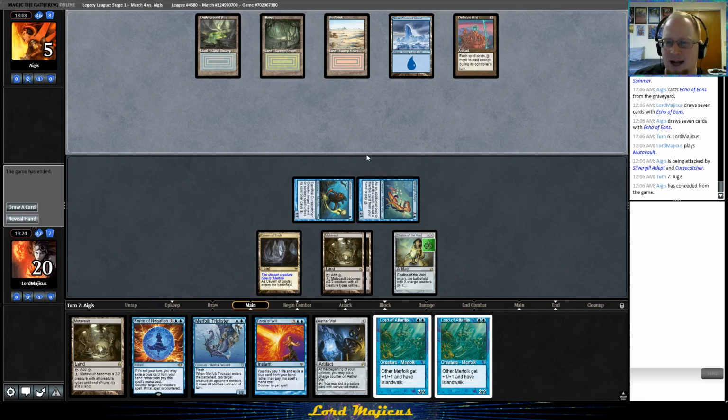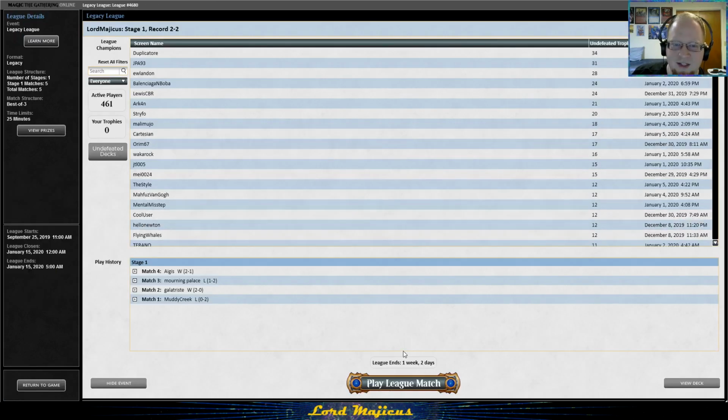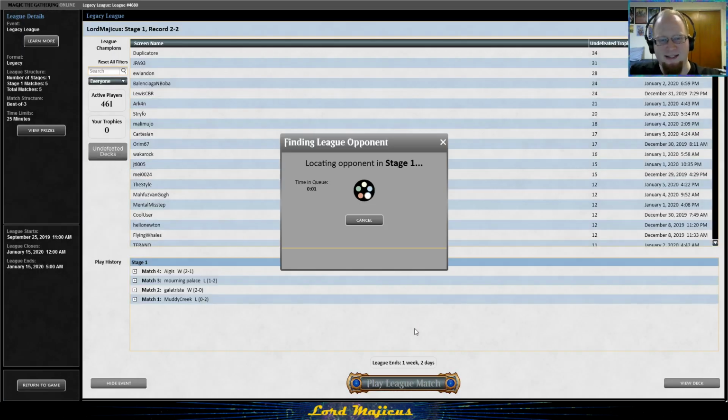Right, well, we got there. That was hard, but Null Rod did its job. That was great. And yeah, they kind of screwed themselves with the defense grid. They made themselves have to Abrupt Decay on their own turn, so that was good.